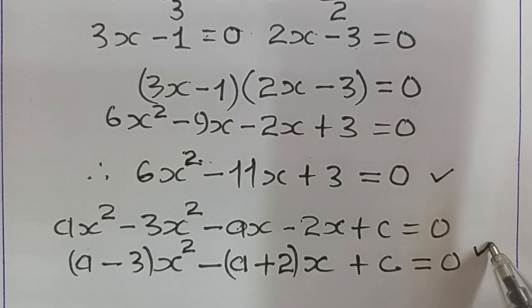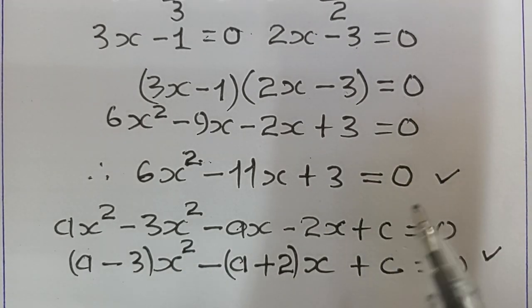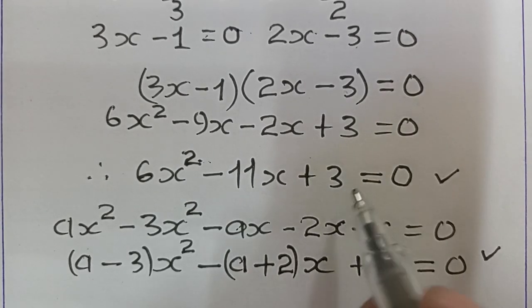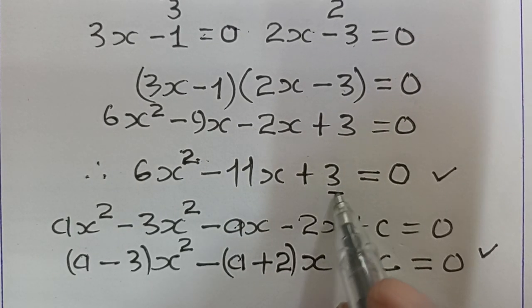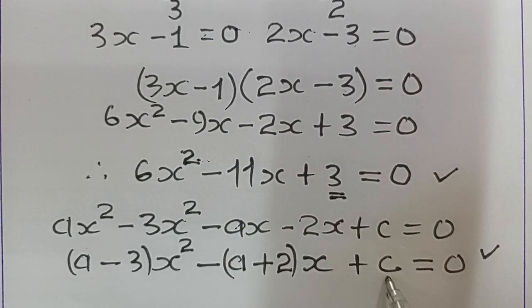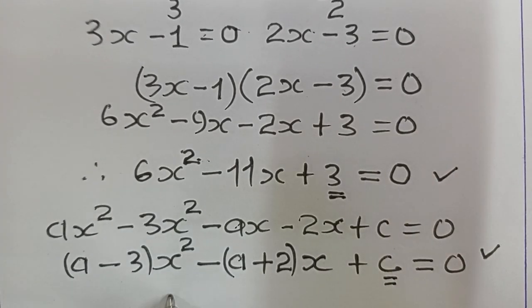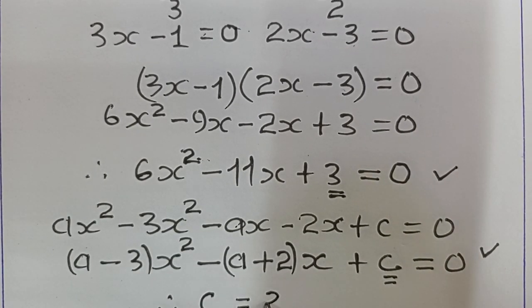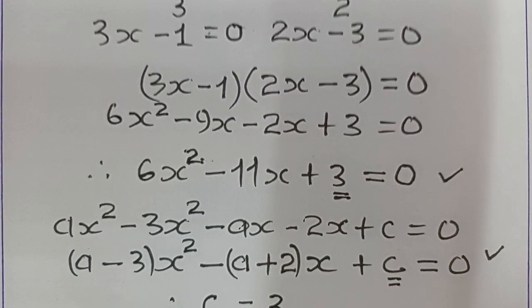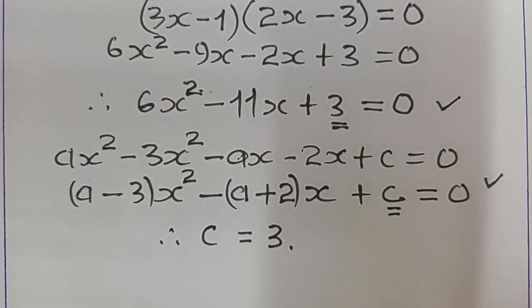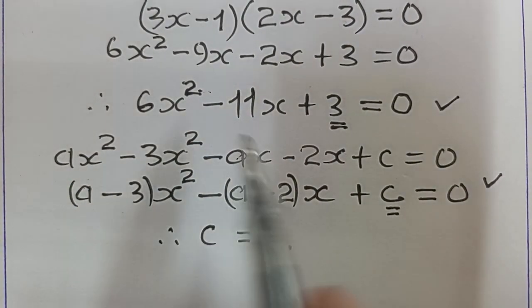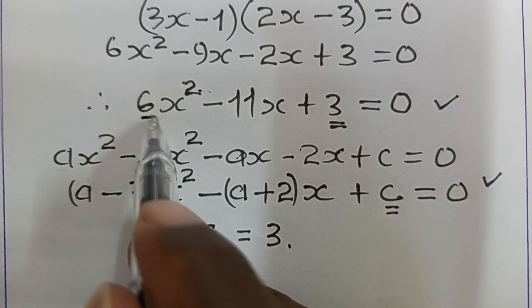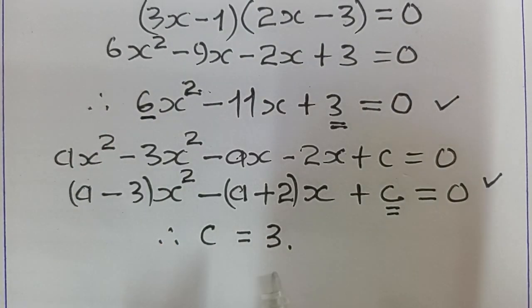Guys, after that, as you can see, we have this quadratic equation here, and we have this. By comparing those quadratic equations, it goes without saying that our 3 is equal to c. And therefore, c equals 3. Guys, now we come and look for a. Now we compare this equation and this.